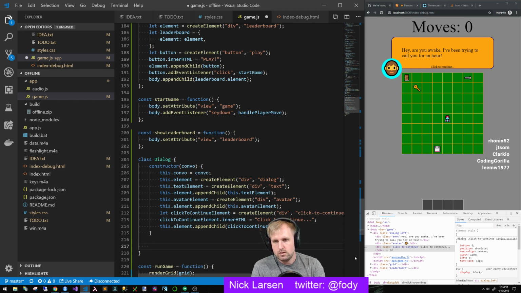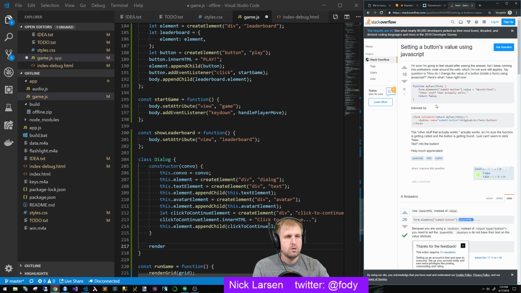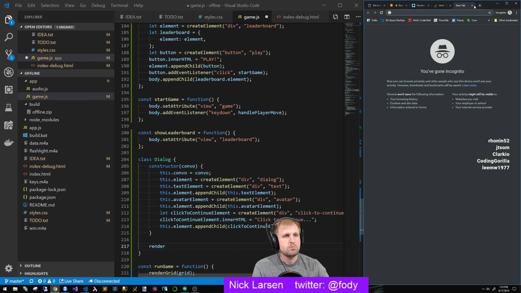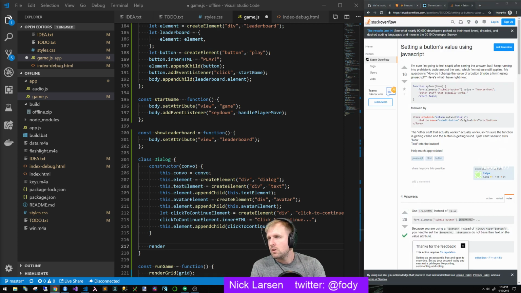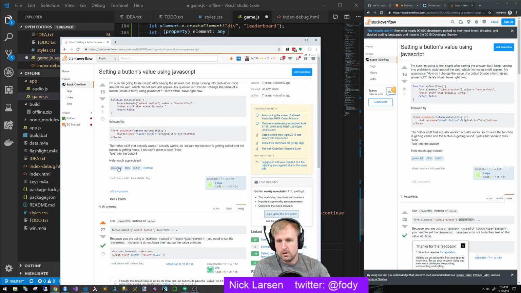Now what we want to do is say render. How do I declare a function on a class? Wait, we used this, so upvote. Oh, I'm not logged in here. I'm gonna cheat. Go to my regular one. New tab. Nope. Go over here. Stack Overflow. Go here. Control C. Control V. And I'm going to say this one and this one. Thank you so much. Appreciate you.